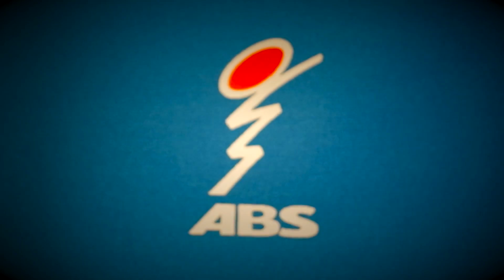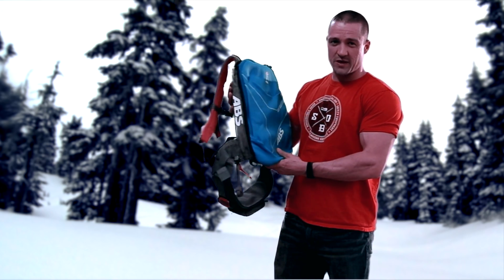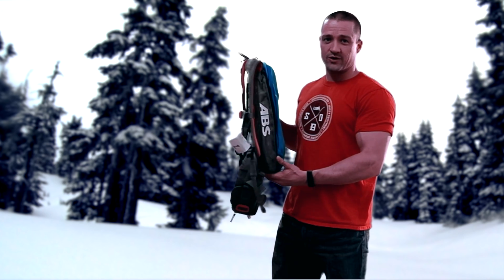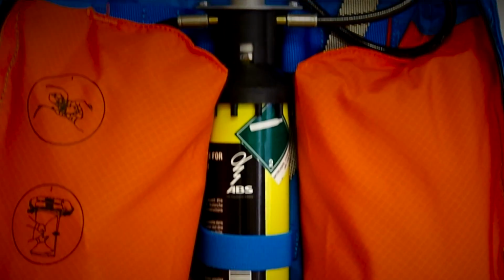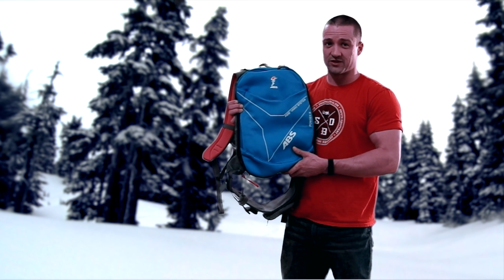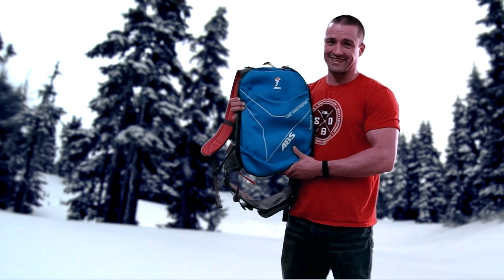unit. Now with the ABS Powder base unit, this is a much smaller base unit than the Vario unit. The torso length on the Powder is approximately 17 and a half to 18 inches long. The smallest attachment for the Powder would be approximately 5 liters. Or you can get up to a 26 liter attachment.